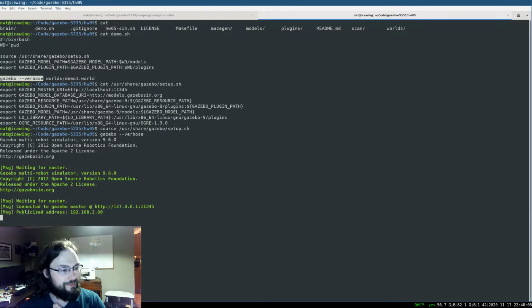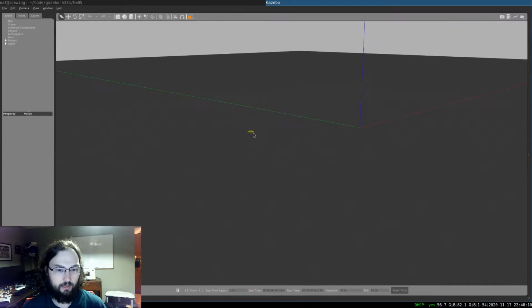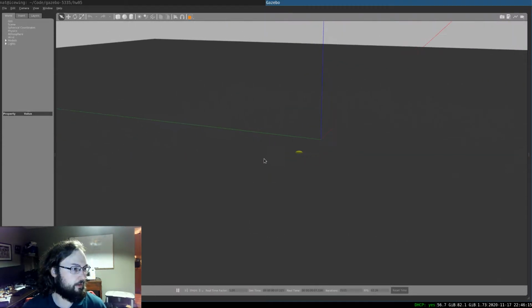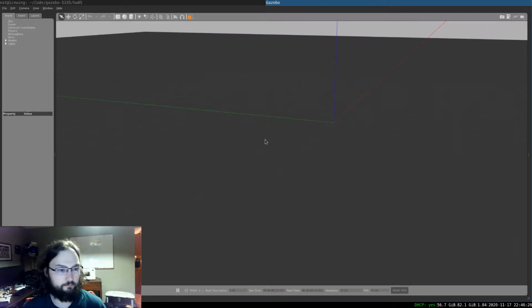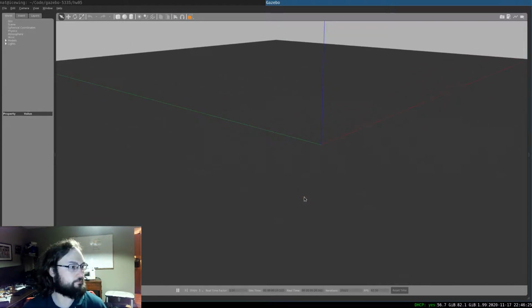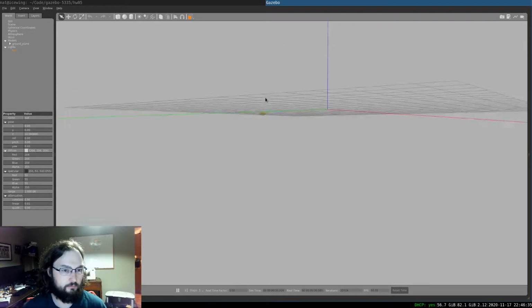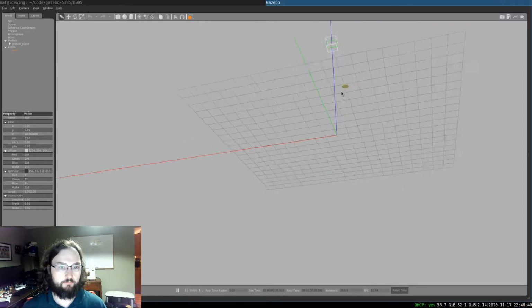If we start up a default Gazebo with no specific world, what we get is this. We have an empty world, and in the world we can see there's a little bit of grid lines around the origin. We have our 3-dimension indicators. Then over here on the side, this can be a little hard to see, but we end up with two things in the default world. We get a light called the sun. Not sure exactly where that is. Oh, there it is. It's up in the sky above the ground plane.